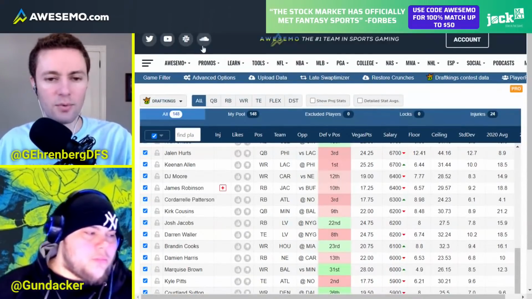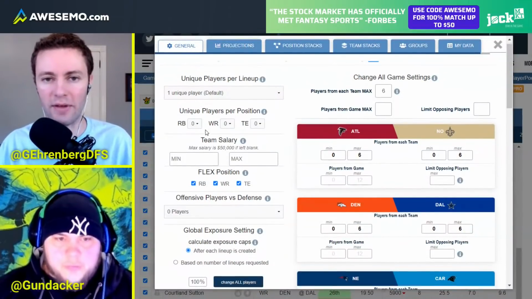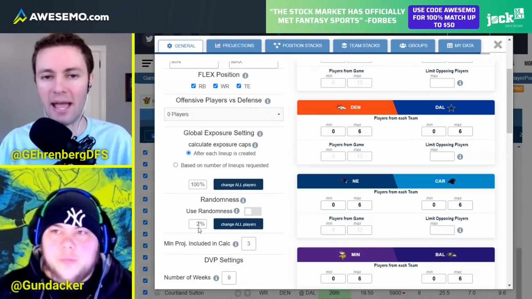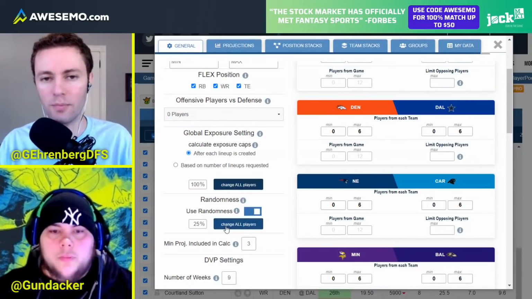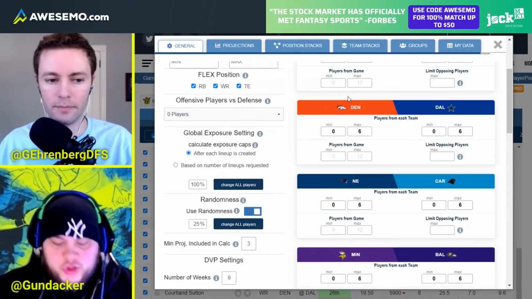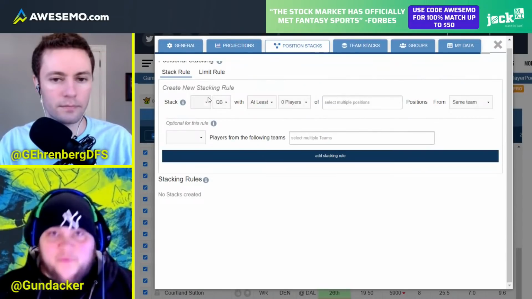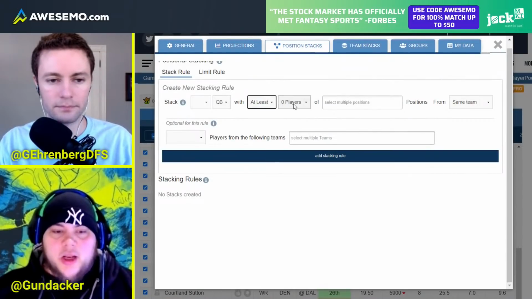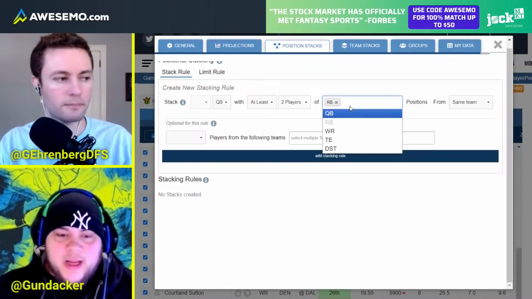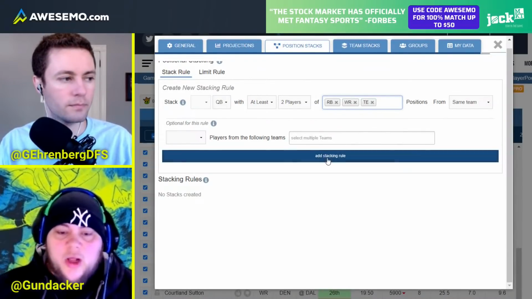But I also want to ask you, Gundacker, we're talking about Josh Allen, this Bills offense. How do you like approaching them this week in terms of how many pass catchers do you think we should be pairing with Josh Allen this week? I'd probably lean on 2. Obviously, Stefon Diggs would probably be the first guy we go to. I think past that, we start flipping the coin between maybe Emmanuel Sanders, and if Cole Beasley plays, he would be in the mix as well.